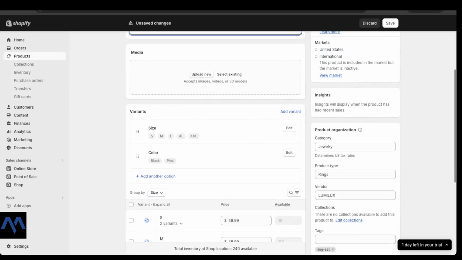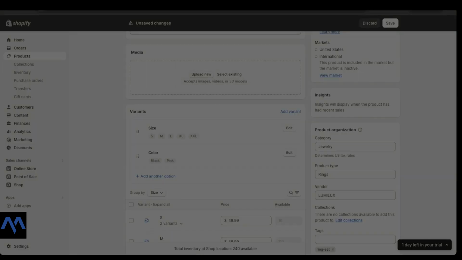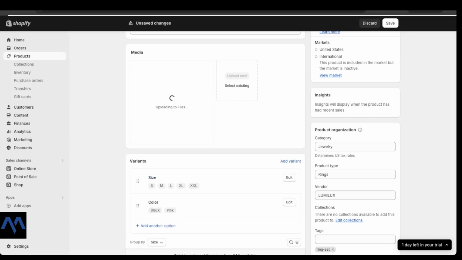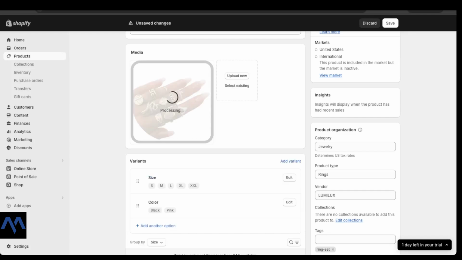And then now I want to add a new photo for this one. I could use the same photo right now because I don't necessarily have a new photo. So I'll just use the other photo that was the second photo on the last product. I'll just drag that here and use it as the product photo for this.